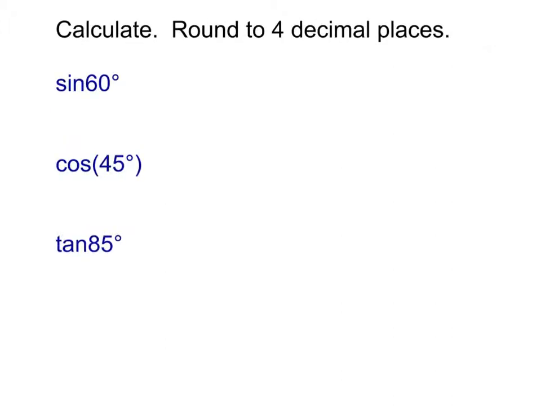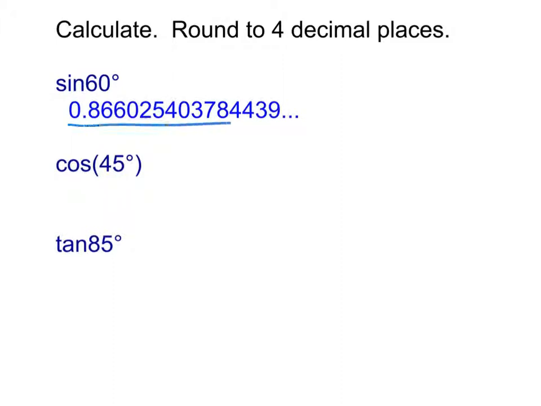All right, we're going to be using these to calculate each of these values. So on your calculator, please do sine of 60 degrees. And then round your answer to 4 decimal places. Now, when you do that calculation, you should be getting an answer here on your calculator that looks like this. Now, of course, it's a big, long decimal. It's a decimal that goes on forever and ever, right? Well, we don't want to give the whole thing. Remember, we're just going to round this to 4 decimal places.